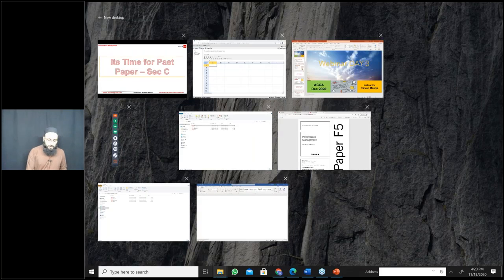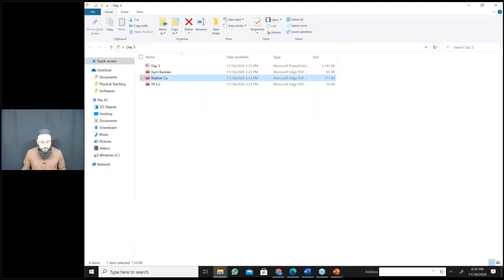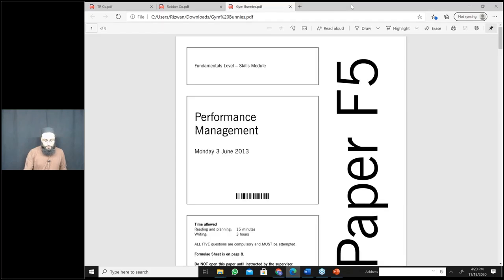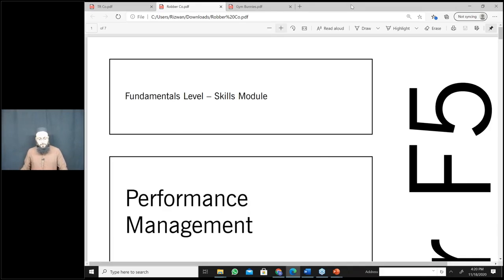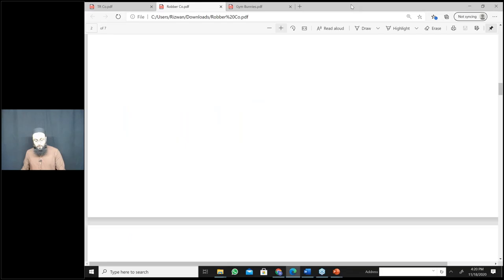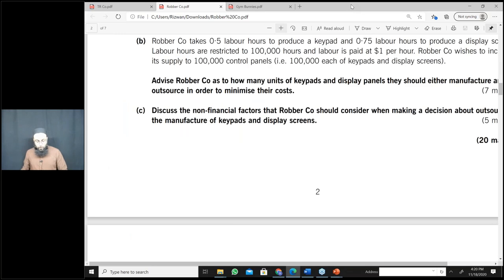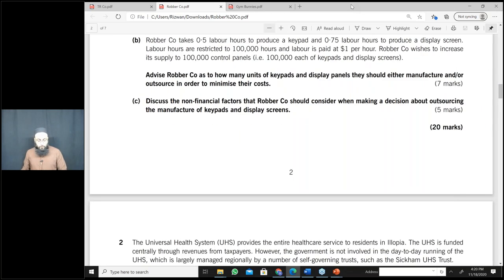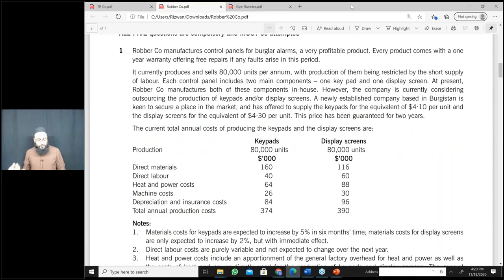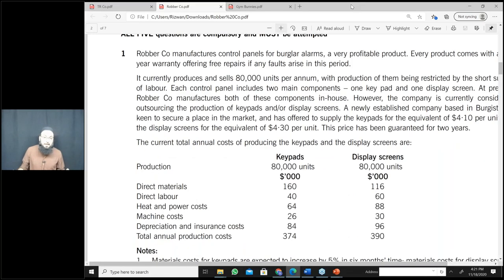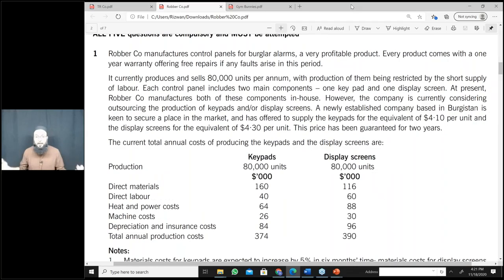Now I'm starting with a past paper question. For me, this question has been a roller coaster. This question was a very good question. I would say it's a benchmark question for me, because anyone who wants to understand make or buy quickly through one question. So the question name is Robber Company. Robber Company is a perfect question which is designed in such a way that it will cover the entire make or buy topic. And see how I will do that.